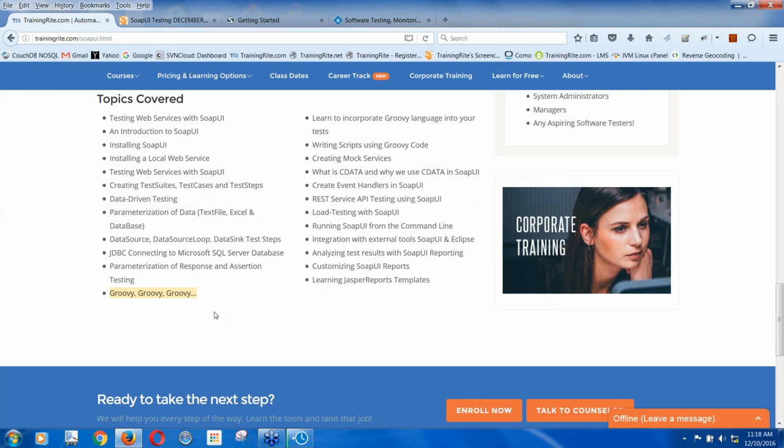If you have done any Java programming, if you have taken any Selenium courses with Java or with C Sharp, you will find that Groovy is pretty close to that, but much more flexible than your Java and your C++ or your C Sharp, because in Groovy, you can do a lot more with less coding, and that's basically what we will be doing when we will be writing some code where we have to do data-driven testing, where we have to go and get the data from either a CSV file or an Excel file or from a database.